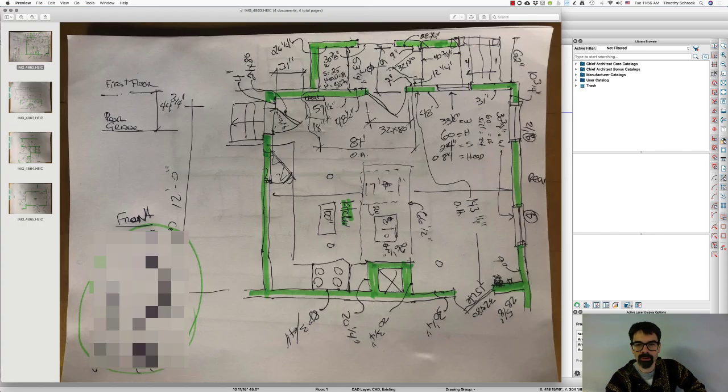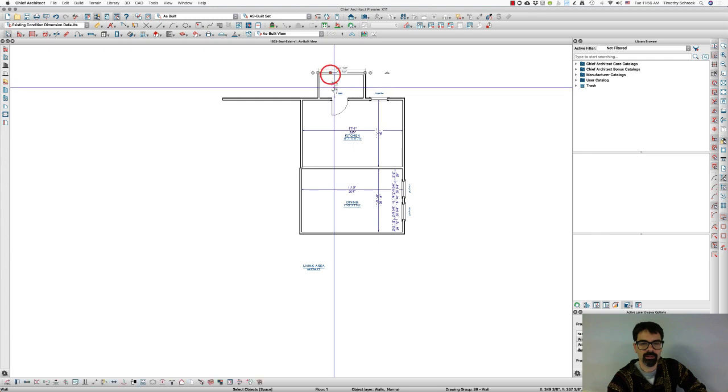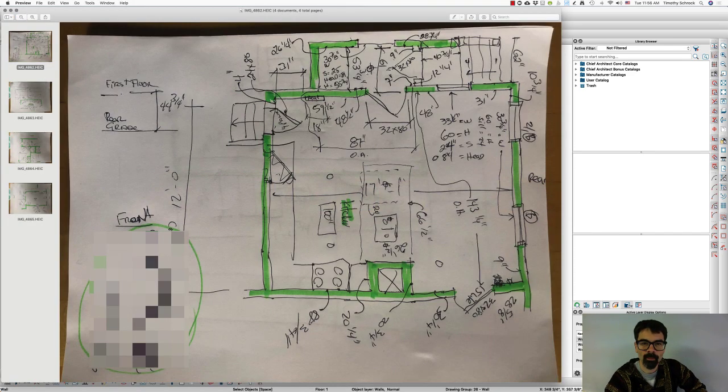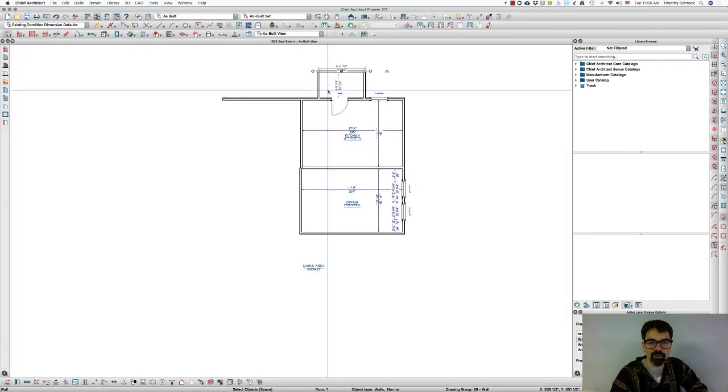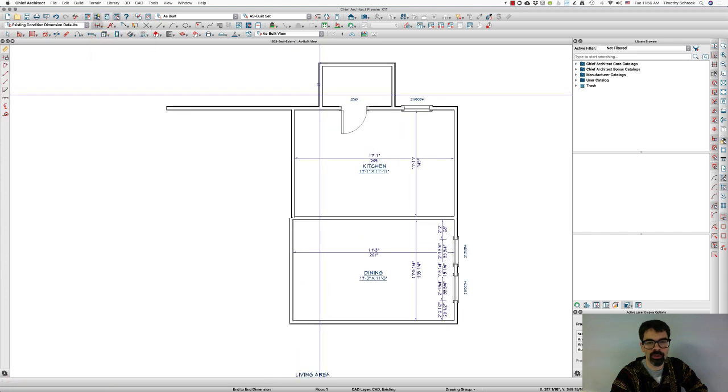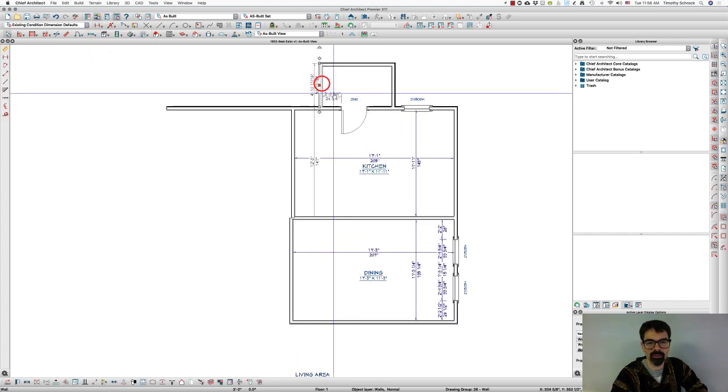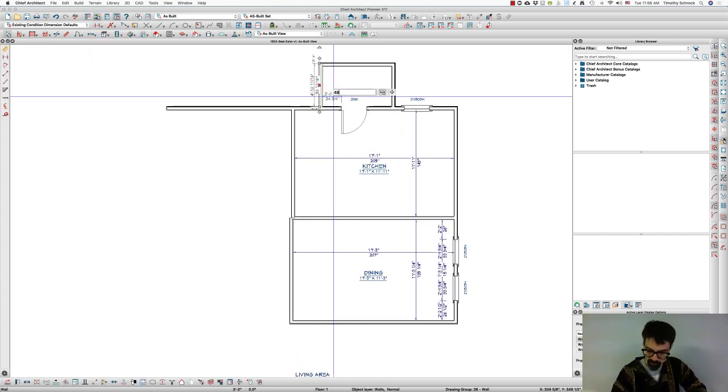All right. 53 3/4 inside. Now, the way this is drawn, 48.5 from the door to the wall. I don't want to move the door, so I've got to dimension this window.